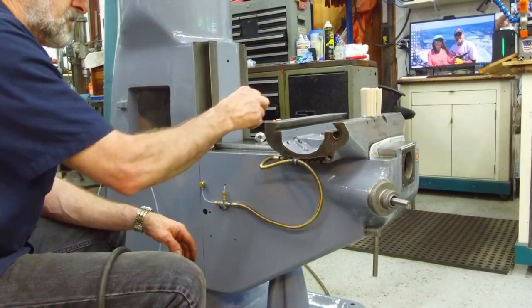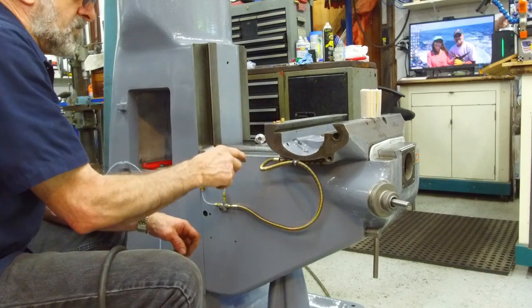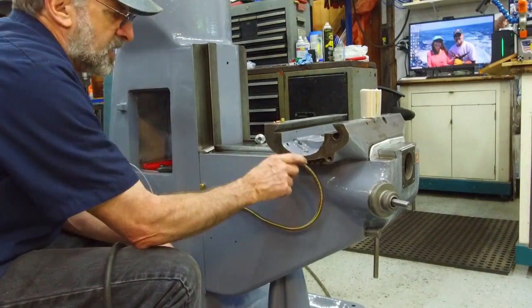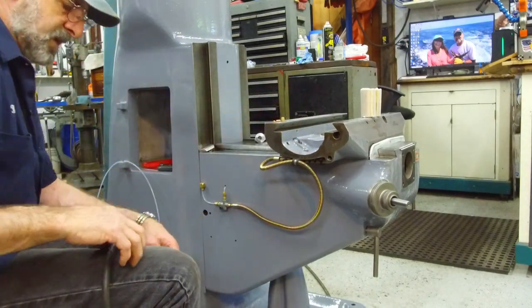All right, and everything is working fine on here. I got to go make some more ferrules, and we're going to show you how I'm doing that. Well, we have 8 ports up here that are going to come up here and feed this, and that's what we're working on now.